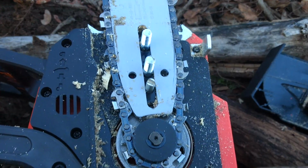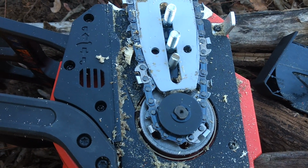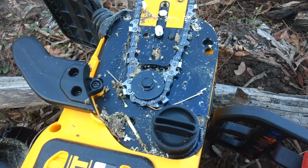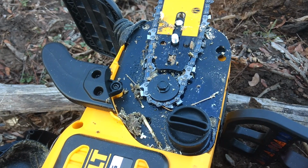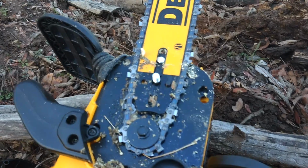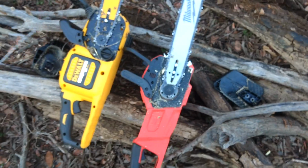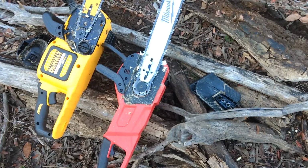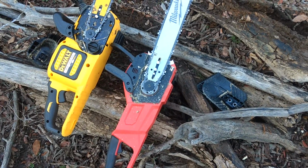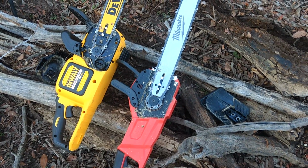Because this one's still got pretty much, not full, but close to full amount of bar oil. And it seems like it's lubing everything just fine, so the Milwaukee lubing mechanism might be a little bit better than the DeWalt. But like I said, having too much lube isn't necessarily a bad thing. That'll increase the chain life. So, I'm a Flexvolt guy, but I think I'll wind up keeping the Milwaukee. I'm gonna come over here and try to cut down a big tree, like a big one if I can find it. And I want to see really how these two stack up against each other.